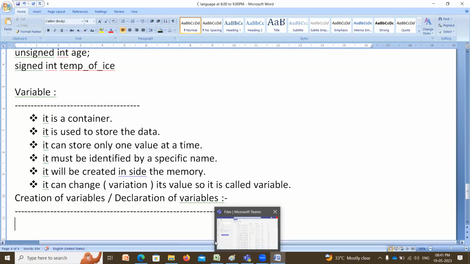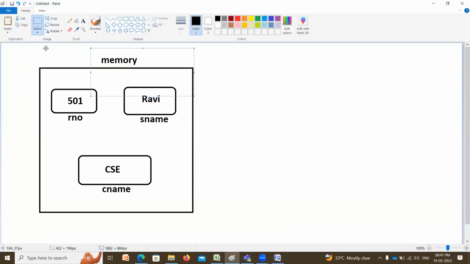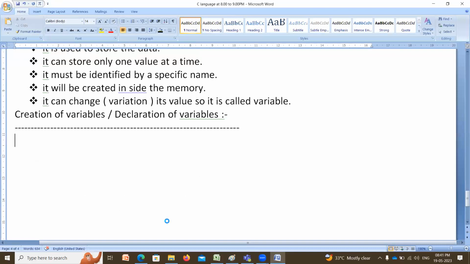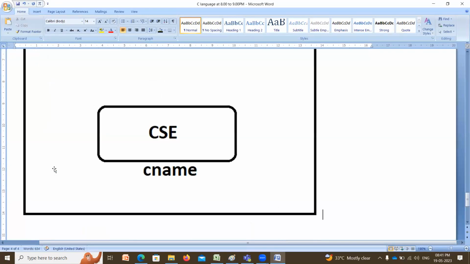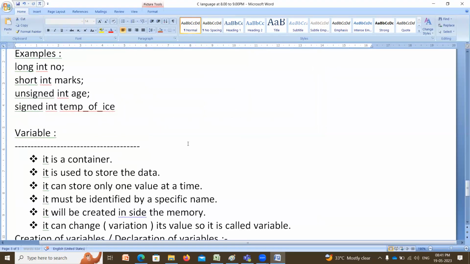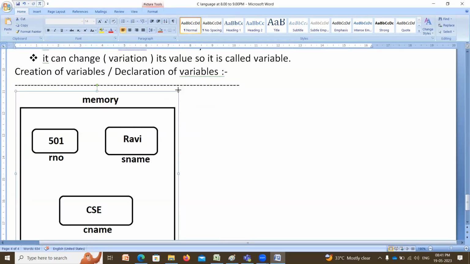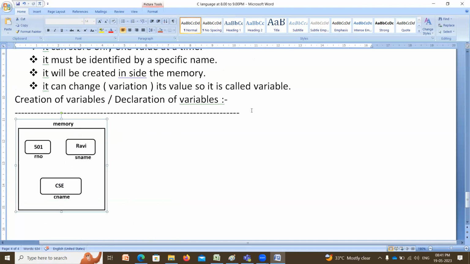In this diagram, I created 3 variables. How to create these 3 variables? I am going to explain. This is the diagram I am copying. See this? I need to create 3 variables like this.